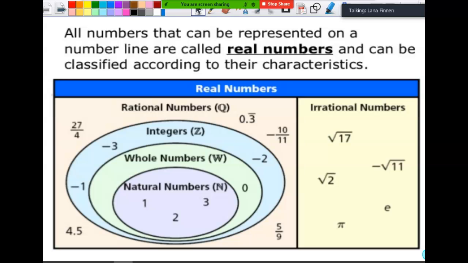So this is all of the real numbers. Here are your irrational numbers floating around over here. The inside here we have natural numbers. So those are like your counting numbers, 1, 2, 3, 4, 5, whatever. Then the whole numbers are your natural numbers, but it includes 0. Then your integers are your whole numbers, but now you get negative ones. Okay, so your integers are negative and positive and 0 whole numbers. Like no fractions, decimals, whatever. And then you have your rational numbers.